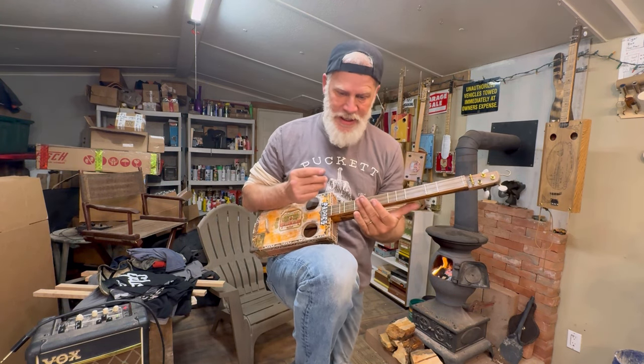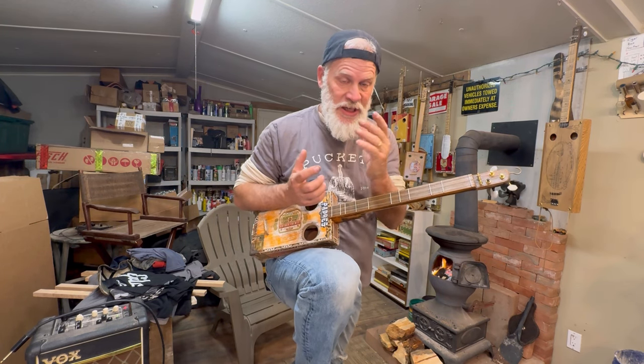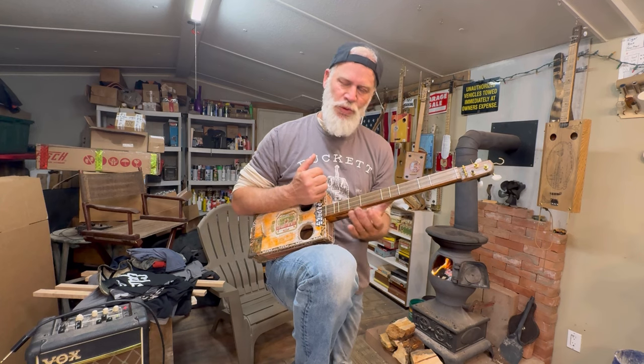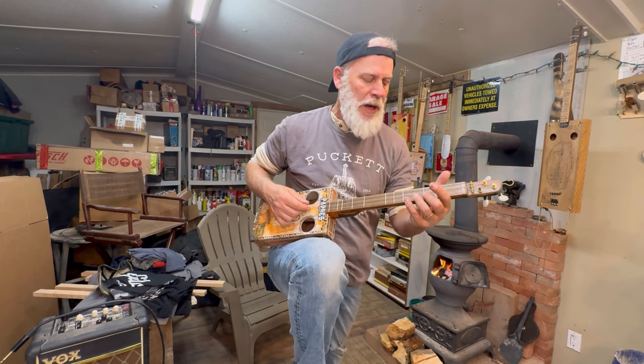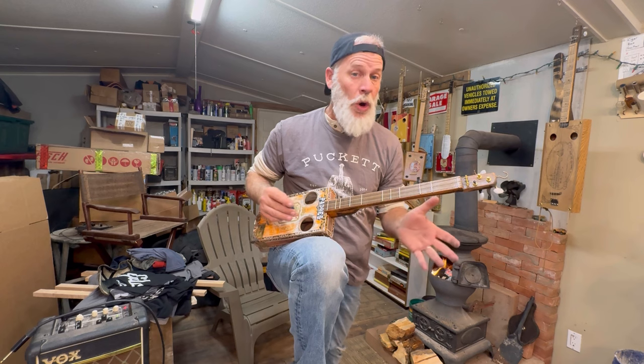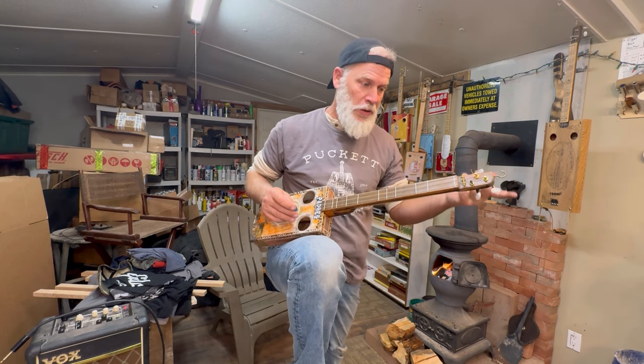Which would be good for slide, right? Because the higher the string tuning is, the more tension there is, the stiffer it is. That means you can get really attacked with a slide. If the strings are loose, tuned down, they're not going to offer any resistance, and the slide is just going to be banging against the fretboard. But you also get a different tone, a different sound when you have higher strings, especially the low strings tuned up, and that's what this is right now.